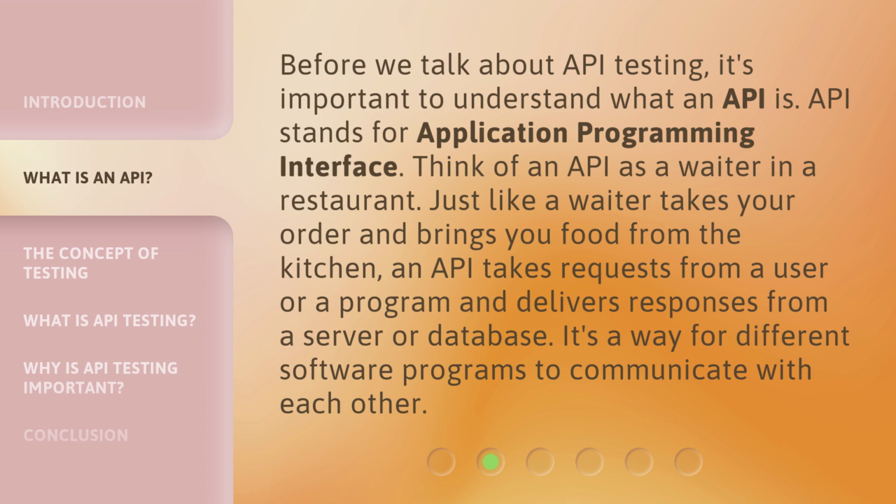Before we talk about API testing, it's important to understand what an API is. API stands for Application Programming Interface. Think of an API as a waiter in a restaurant. Just like a waiter takes your order and brings you food from the kitchen, an API takes requests from a user or a program and delivers responses from a server or database. It's a way for different software programs to communicate with each other.